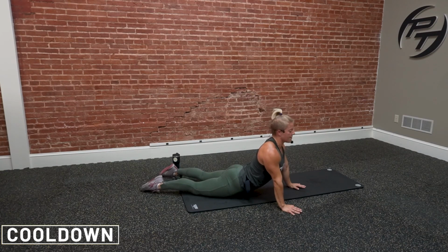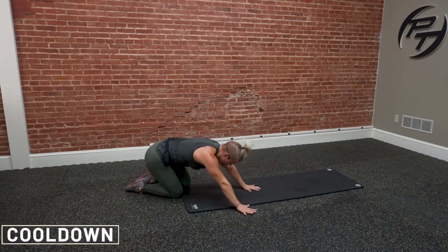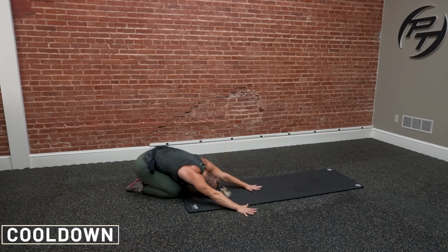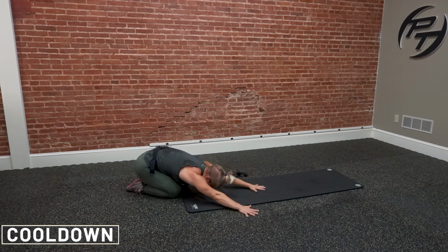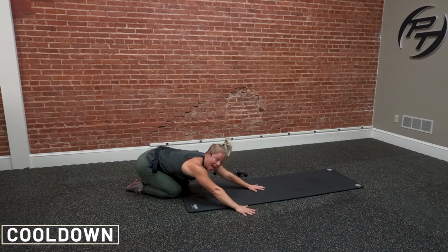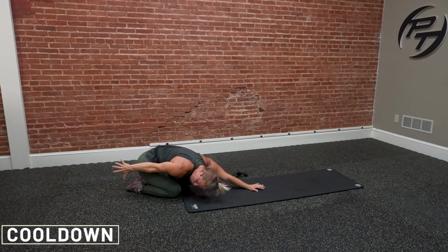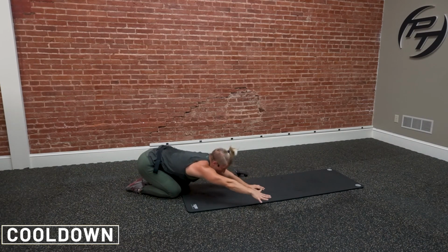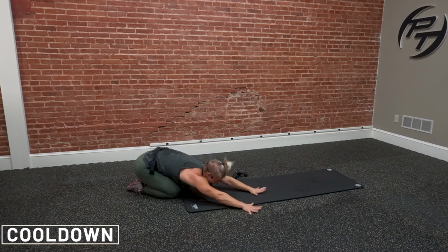Here we are. From here, I'm gonna push back. Oh, look at this bird dog pose. I told you, I love it. So we're here, all the way back onto those hips. So I'm in that child's pose, stretching out my glutes. Now, again, being active in the body. I want your hips to be pushing back towards that wall, and I want your arms to continue reaching long, so I'm feeling stretch. I'm not just here hanging out. I am elongating that whole body. Reaching, I feel it in my lats.